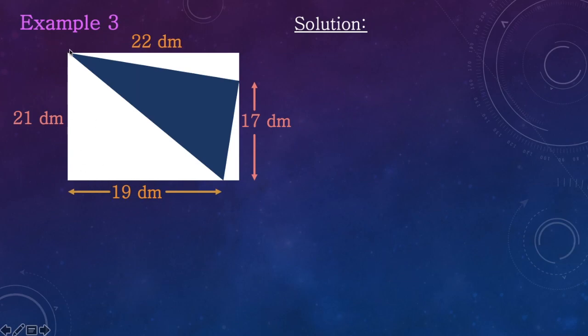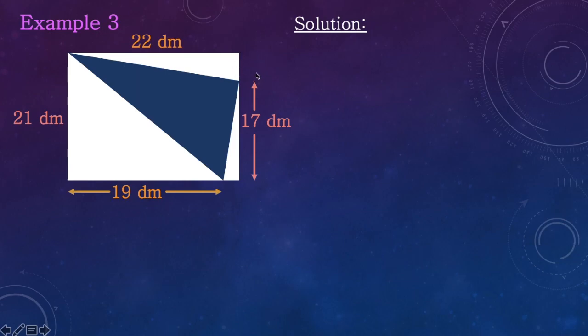Now, you'll notice also about this triangle, and it's very, very important, that each point of the triangle is hitting an edge of the rectangle, all right? So even though we know this is 19 decimeters from this point here to this edge here, we can also use some quick mental maths to figure out the length of this little piece. Same thing on this part here. We know that this point of the triangle down to this edge of the rectangle is 17 decimeters, and we could do some quick maths to figure out the length here.